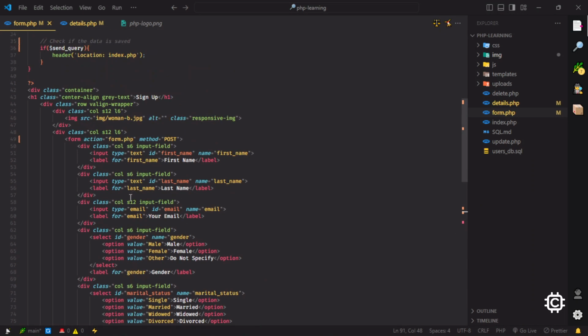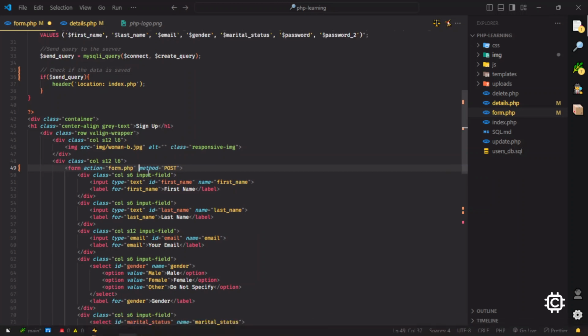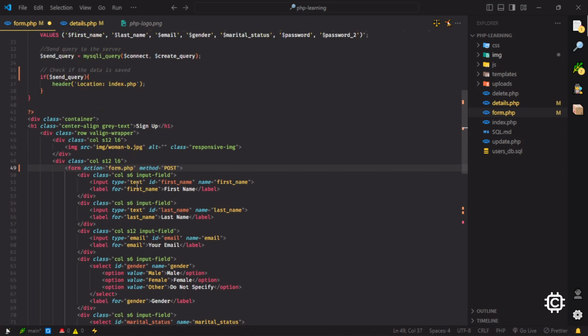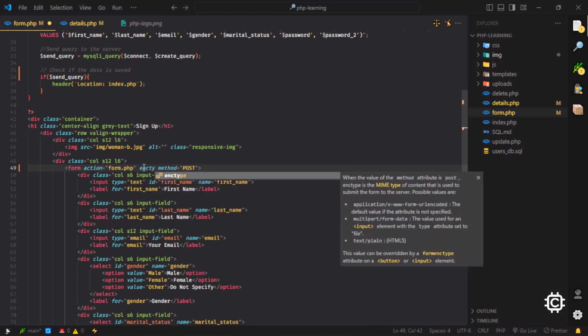Then the next thing we're going to do: remember that all this while we've been handling information that has to do with just text, numbers, and everything. All this information filling up here is either a text or a number that's going to the database. But now I want to handle a file, a picture, or any document I want to upload to the server. It's not text, it's not numbers, it's actually a file. So we need to add one more attribute to this form so I can handle it, and that is enctype. What this does is it just allows us to work with files.